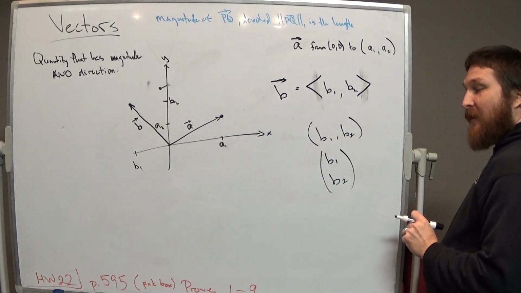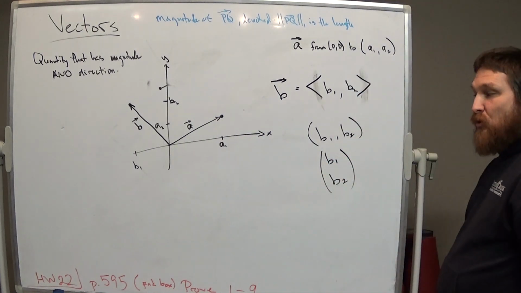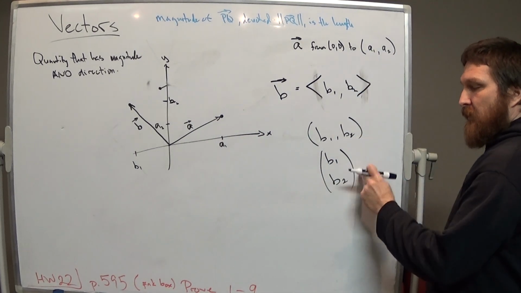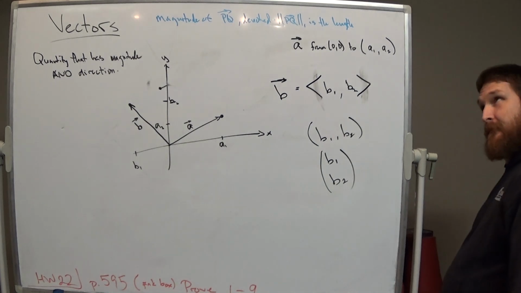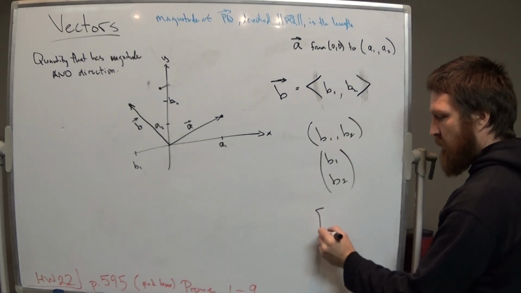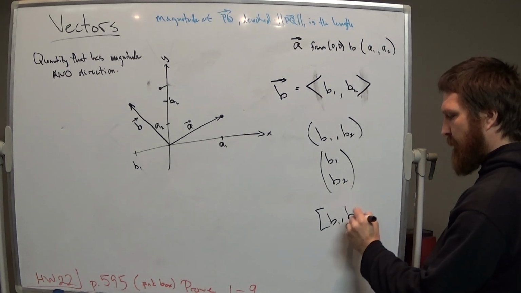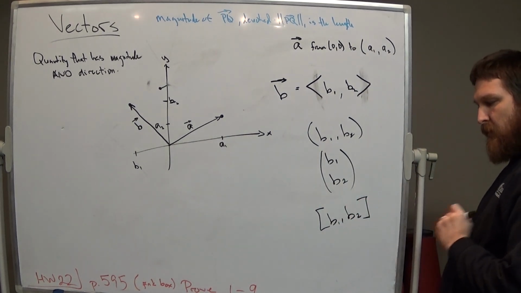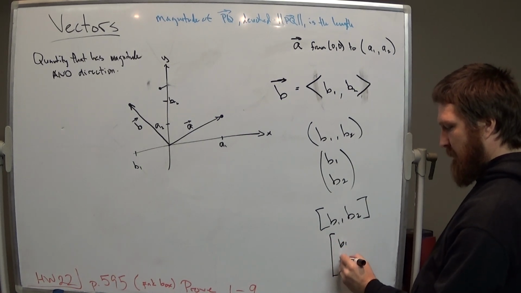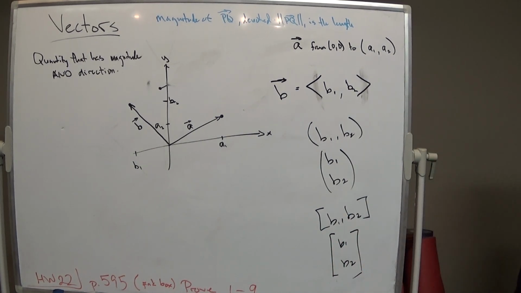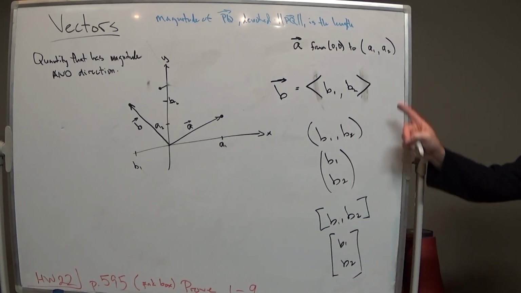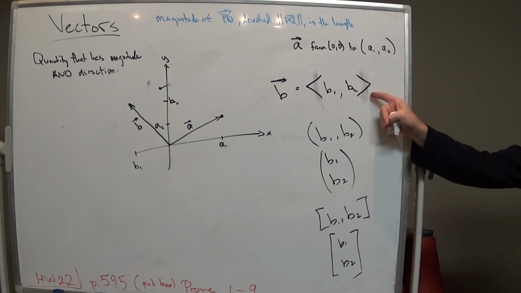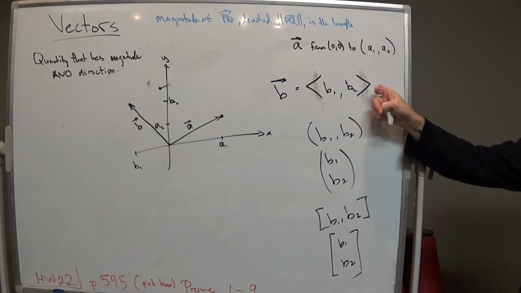When you take linear algebra and you're learning what matrices do, you're going to be dealing with vectors like this. Basically, a matrix acts on a vector. Kind of cool. They'll also be used like this. Some books will use brackets like that. Some will use brackets like this. They all mean the same thing. These are 4 ways you could see a vector. This is another way you could see a vector. This is the way the book chose to do it. So from now on, this is how we're going to do it. Okay?